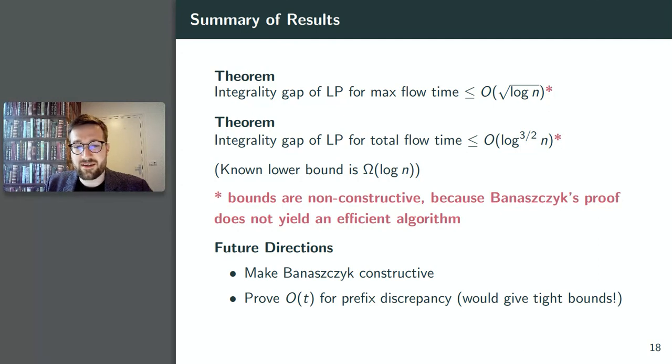In general, it might be worth even looking at the specific discrepancy instance that we construct. For example, the type of vectors that we get only have two non-zero entries. So the case of prefix discrepancy that we need here is even more specific than the Beck-Fiala setting. So this might motivate even this seemingly simpler case of discrepancy.